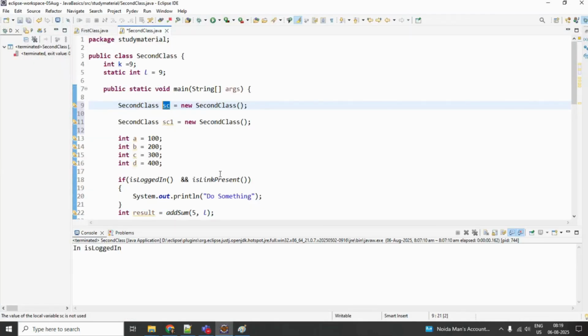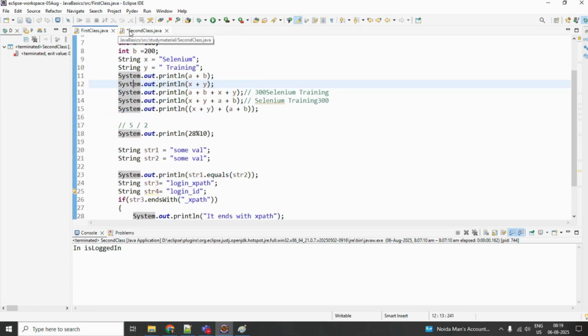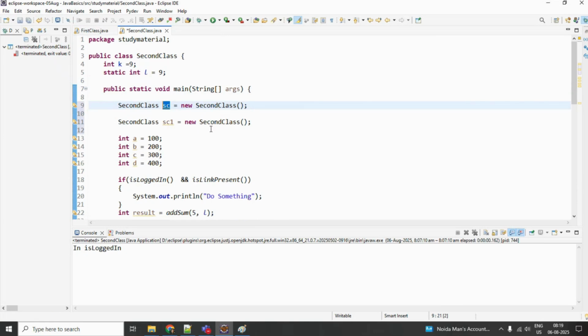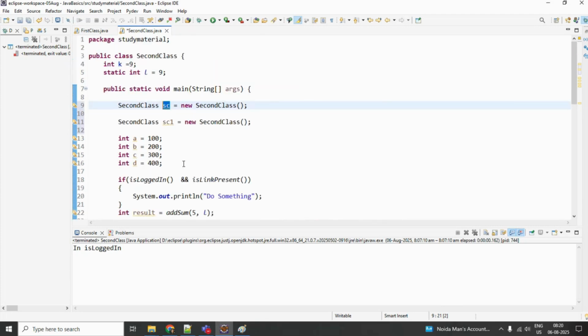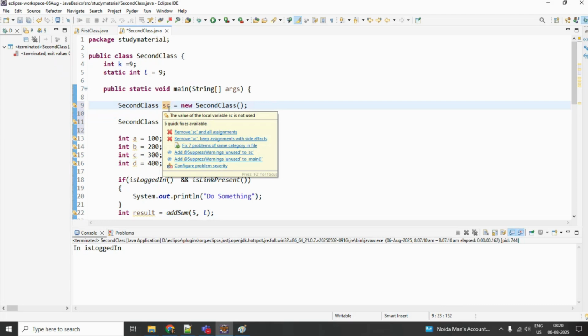So today we have studied strings and string operations. Then we studied static things: what is static and non-static. Then a very good interview question that is asked in many interviews: what is the difference between single and double and? Then we studied object and object reference, and the difference between the two. Most people don't know about these things, even experienced persons.